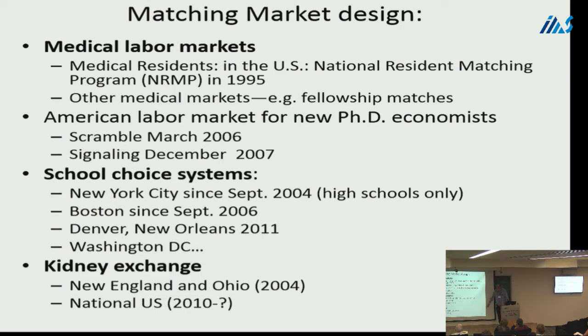And the other two markets that we'll talk about here, school choice and kidney exchange, the other two matching markets that there'll be talks on, these are markets where we explicitly disallow the use of money. It's explicitly against the law in most places in the world to buy a kidney. There's a legal market in the Islamic Republic of Iran, but nowhere else. And in public schools, we think of going to school as both an obligation and a privilege of citizenship. Public schools are free. We pay for them with tax money. You can't pay more to get a better public school. You can send your kids to private school. So these are markets where either money is not the critical factor or where it's not used at all in deciding the allocation.